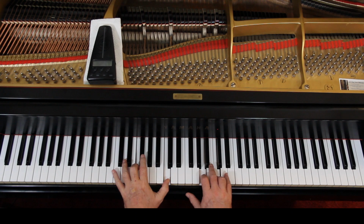Let's put the hands together at the beginning, here. Slowly, if you hesitate here and there, fine. We don't worry about that right now. We're just working it out, trying to get the hands to work together and play it all legato.